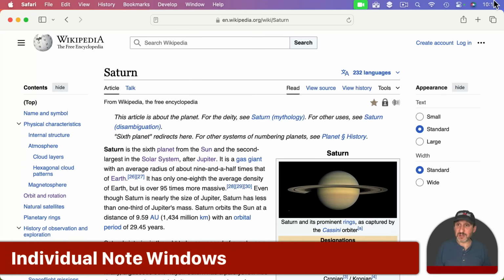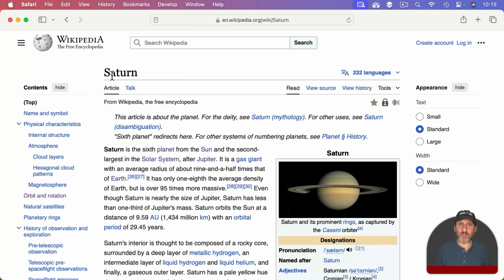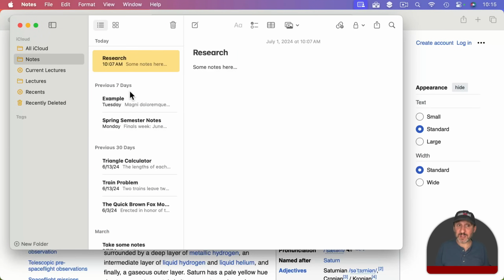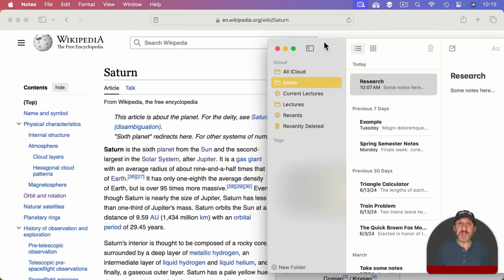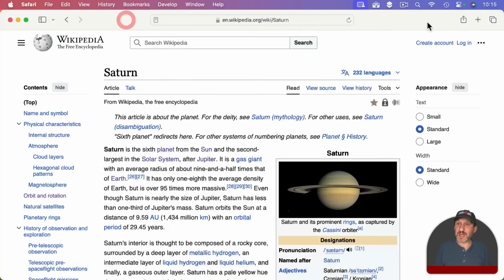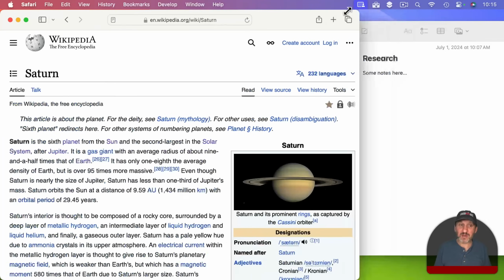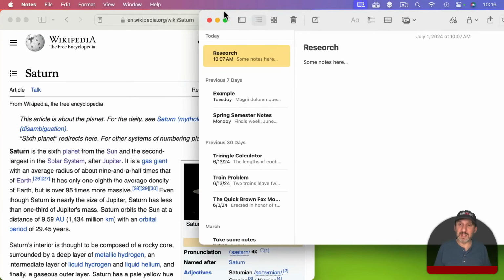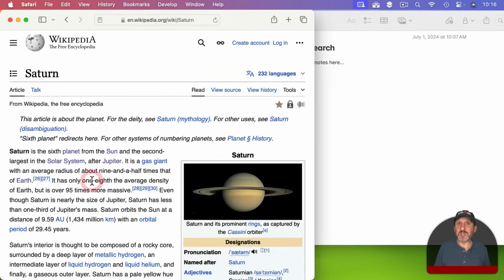So here we've got a standard desktop, and I've got a window that's taking up the entire screen showing my web browser. Now, if I also want to bring up the Notes app, that takes up a lot of space as well. And you can see here, I really don't have enough space to see the text of the web page and have the note open at the same time. But if you have more real estate on your screen, you can adjust things like this, maybe get rid of the sidebar here, and maybe flip back and forth between these two windows.